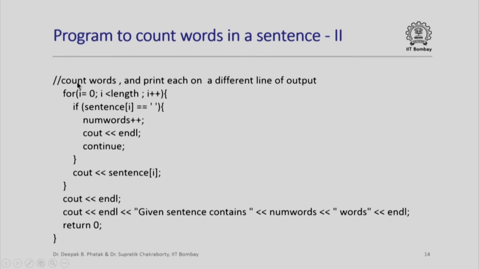So, please notice what I am doing. If the character is not blank, I will come out here and just output that character. If it is blank, I will increase the number of words by 1 and put an end of line character. This will ensure that continuous characters of a word will continue to be printed on the same line, but whenever a word ends, a new line character is inserted, so that the next word will be printed on the next line. This will continue, and when this entire for loop ends, I would have finished my scanning and I can simply say the given sentence contains so many words. Notice that numwords would actually contain the total number of words counted by this mechanism.